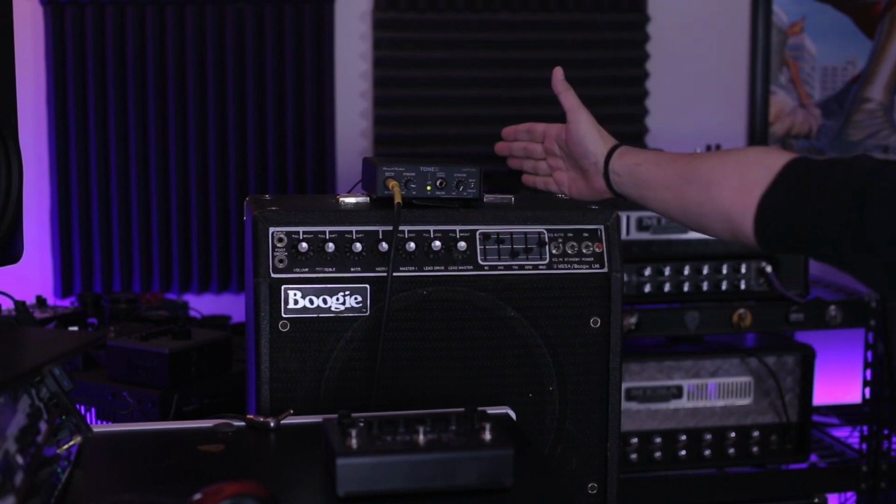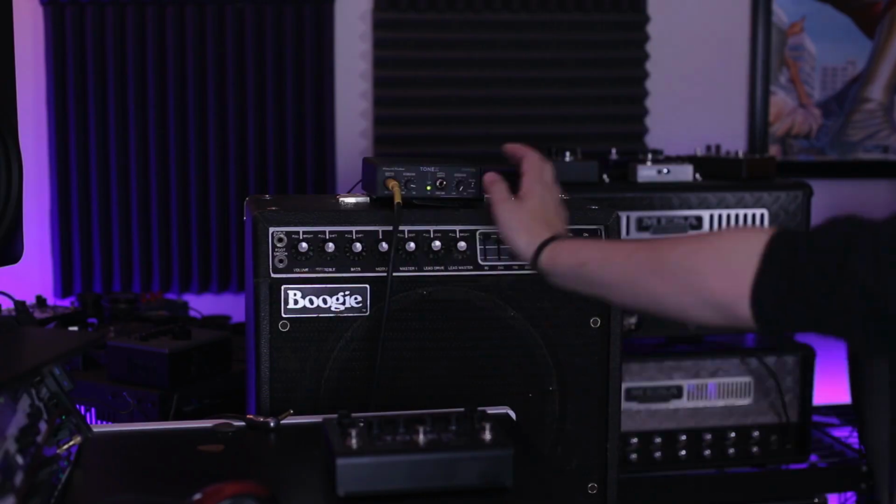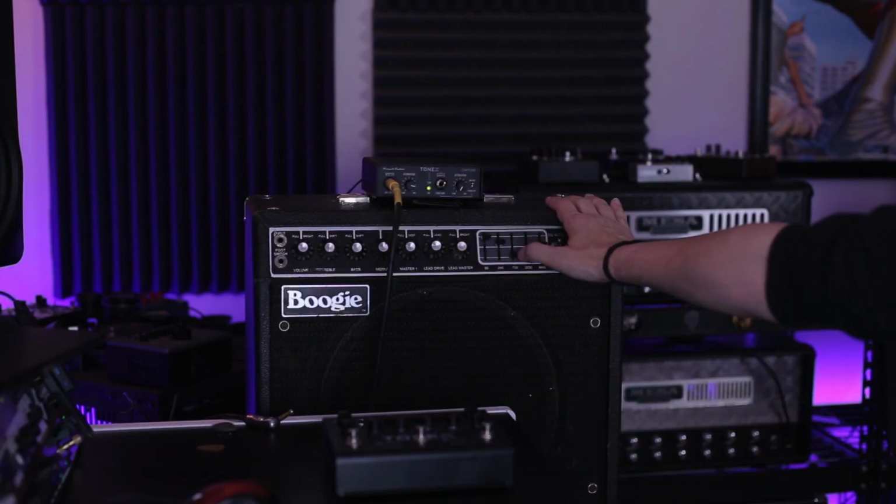Today we are going to take a look at the second part of the ToneX ecosystem, the Capture. They sent to me the ToneX Capture, and today we are going to clone this beast here, the MarkIIc from MesaBoogie.